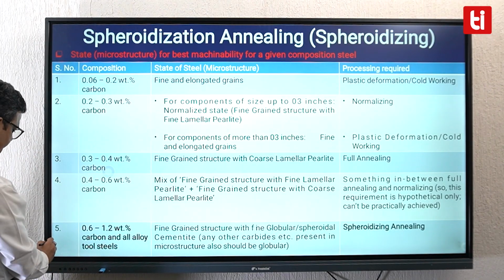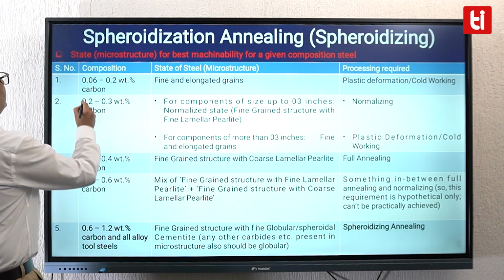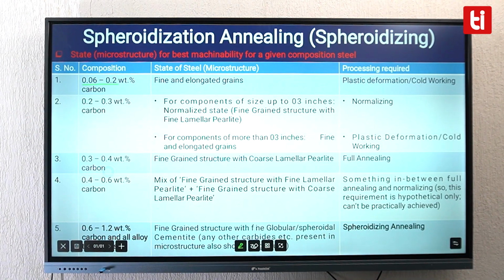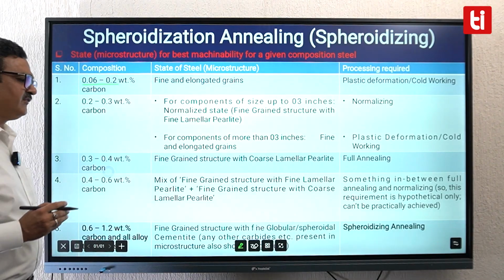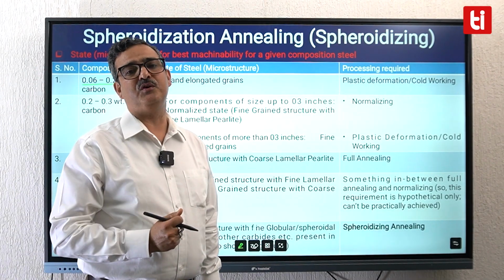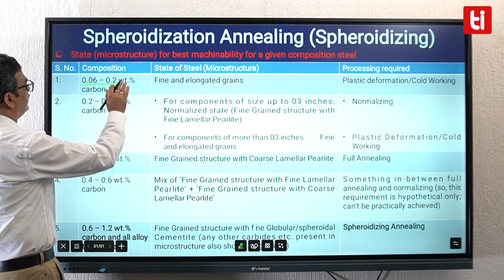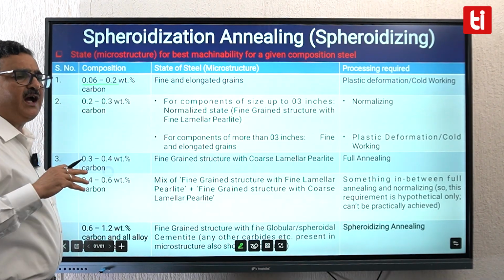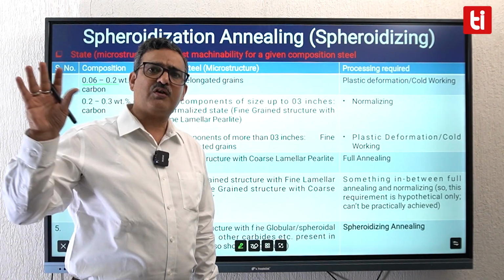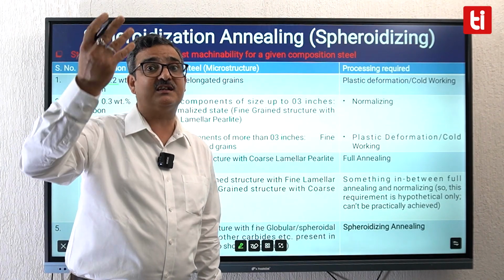So whenever any low carbon steel is taken, generally the steel would be very soft and it would say, sir, give me a processing which makes me slightly harder, then my machinability would be good. So what would you do when a low carbon steel of carbon content in this range comes to you and requests you to improve upon its machinability? Spheroidization is not required now. You need to give it a treatment which improves or increases its hardness.